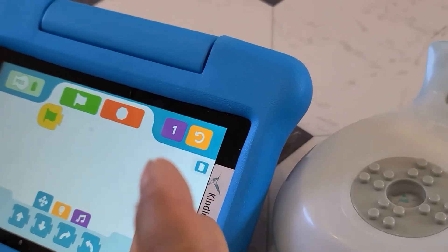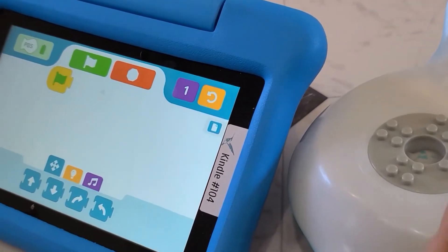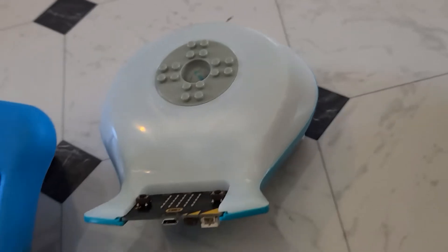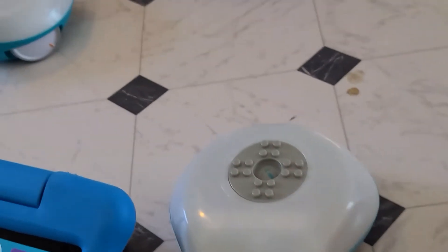So point it to the center of the circle. Make sure your robot is pointing to the center of the circle, and just move it forward and backwards. This way. Point it a little bit. The pointy part to the center of the circle. Center of the table, right? Make sure to see his eyes. His eyes are right there in the front of us. Okay, great.